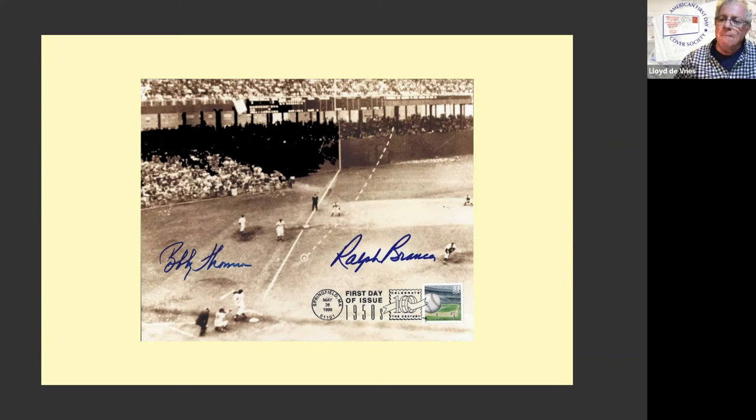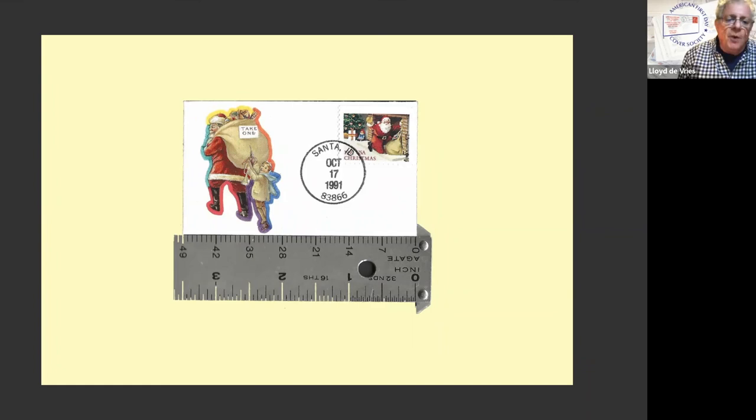Now yes, I know — I was waiting for Rollenberger or Foster Miller to be here and tell me the ruler is upside down. But this is the smallest first day cover in my collection — three and a half inches, and two inches high. It is a sticker cachet. There wasn't room for the whole postmark, so it's got the circular date stamp, which is a valid one. In the actual exhibit I've got a better copy of the ruler, but the image of the ruler is there just to show that size matters.